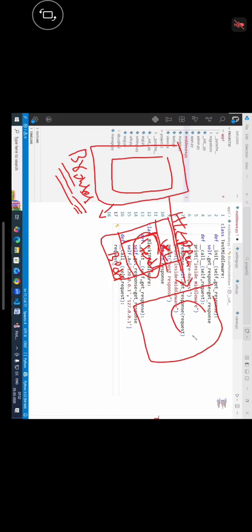So what is the server doing? Creating an HTTP request object, and this has GET. If the request method is GET, then it has GET. If the request method is POST, the data is stored in POST. Where is the header information stored? In one dictionary called META. So the request has one dictionary, and that dictionary is META.